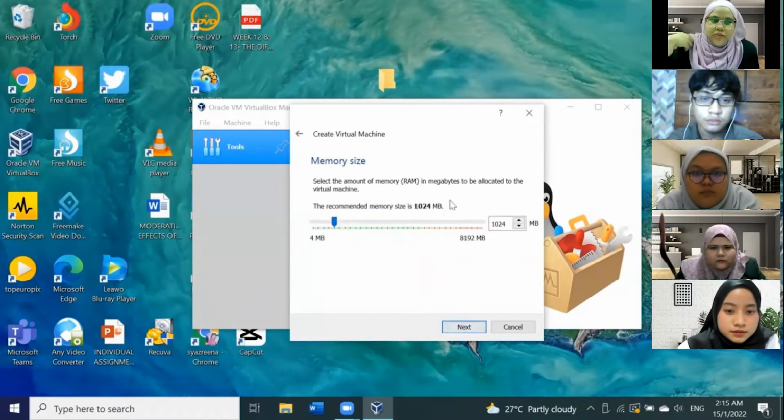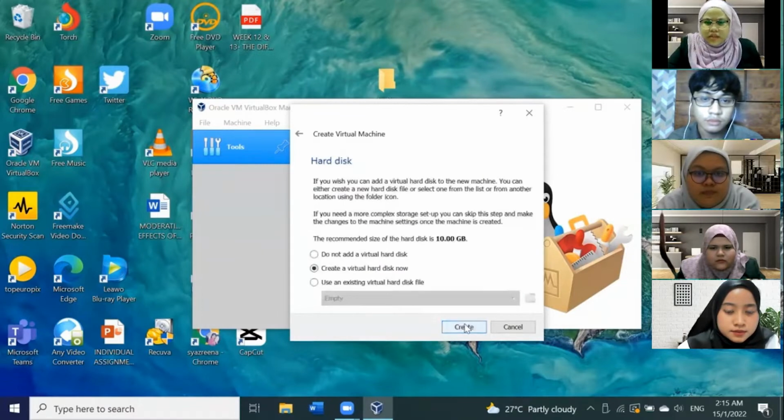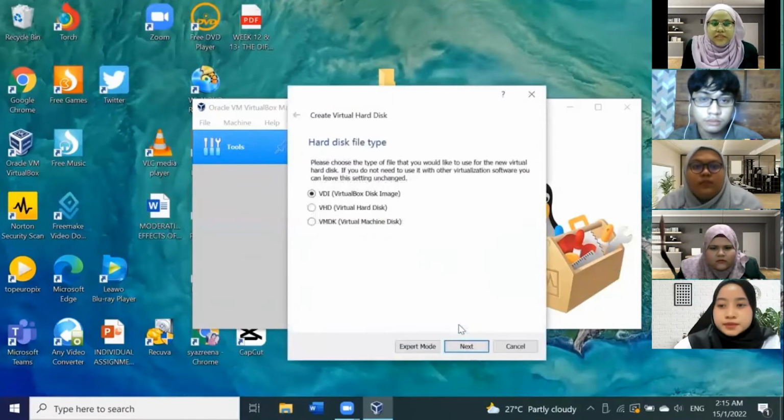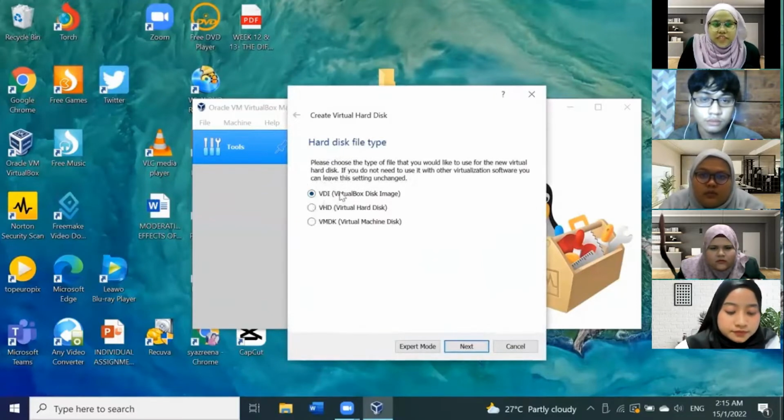So this memory size is 1024 MB. For hard disk, we choose create a virtual hard disk now. And then for the hard disk file type, we choose VDI, VirtualBox Disk Image.